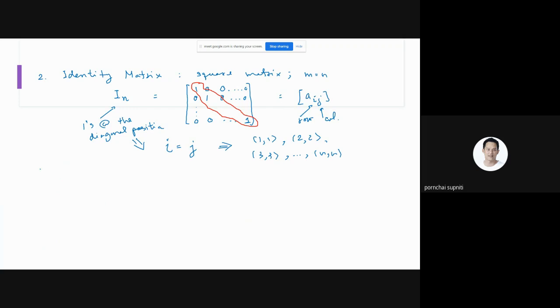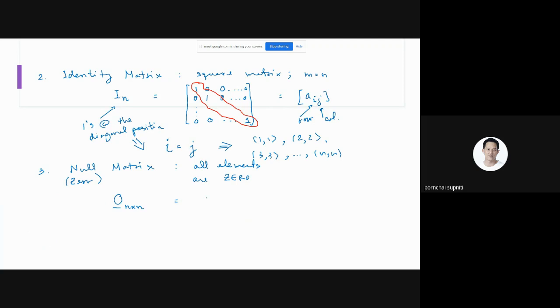So that's a second special matrix. Okay, next one is a null matrix. Can you guess what a null matrix is? Some people just call it a zero matrix. A null matrix is the matrix where all elements, all the values, are zeros. For example, the notation is normally 0 and then n by n.